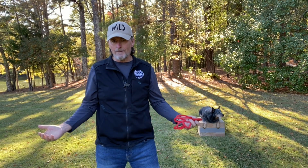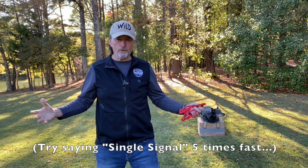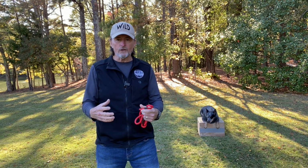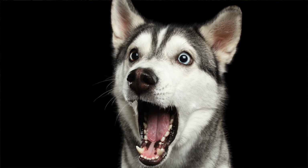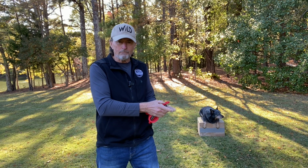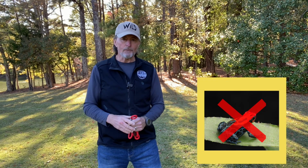And then an example of a single signal that stands out from the norm would be like a poisonous frog in the dark green Amazon jungle. A poisonous frog has many colors, and those colors stand out. Here's the neat thing about a complex signal, regardless of which form it comes in. It serves to animals as a warning. That's why birds won't look at that brightly colored frog and say, easy pickings. Instead, they go, oh, if that thing stands out like that, there must be something wrong with it.